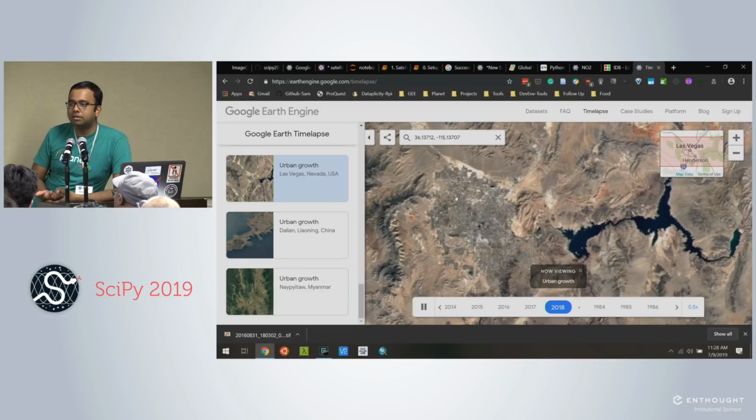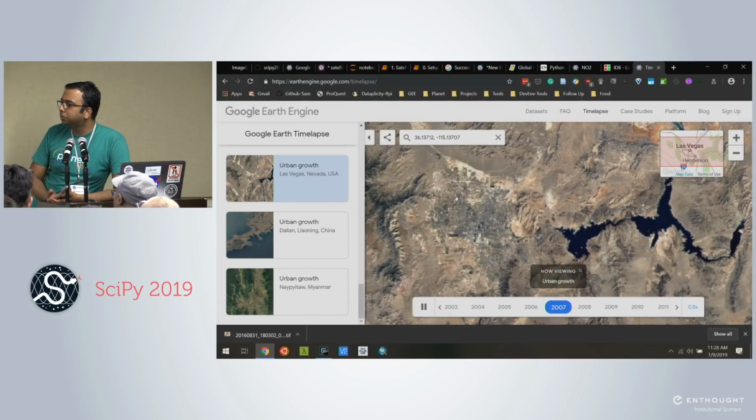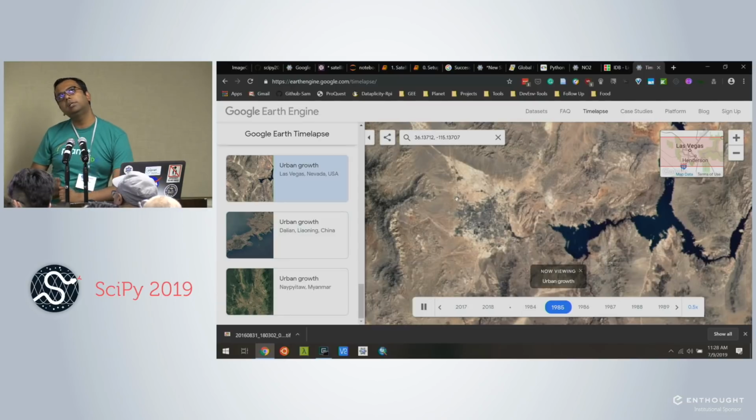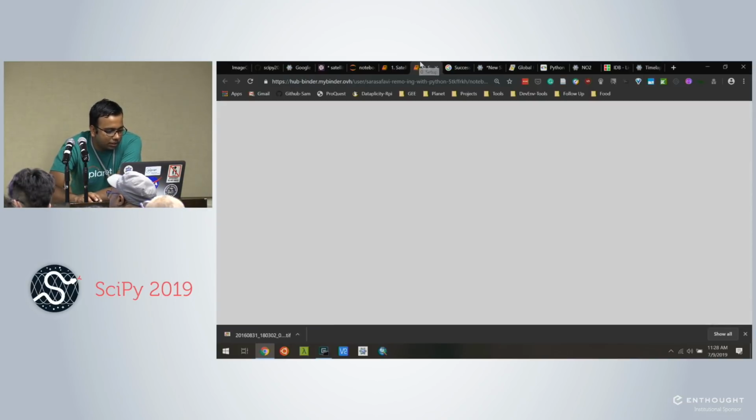I'm just giving you some humanitarian applications, but there are also applications in commercial sectors. There are people who do insurance monitoring. There are people who do all sorts of interesting applications. But yeah, crop yield can also have commercial applications. Okay, so that was it with the first one.